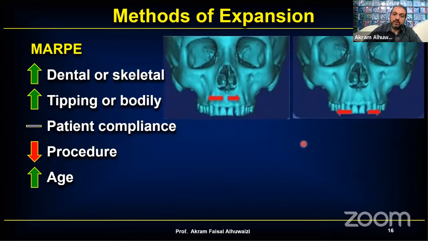And the difference between it is, as you know, that the MARPE, the force of expansion is generally from the microimplants. So it's at a higher level than the Hyrax or the rapid palatal expander, or even the SARPE, the surgically assisted, because all of these, they have this level of force. They're using the force on the level of the teeth, whereas in the MARPE, you're going above that. You're going much higher. You're closer to the bones of the skull.